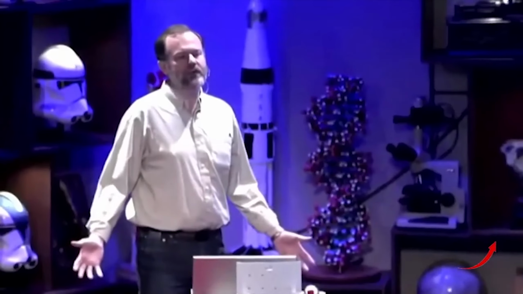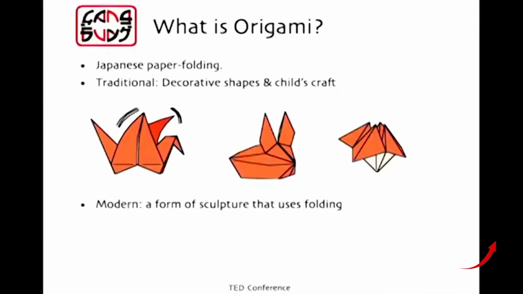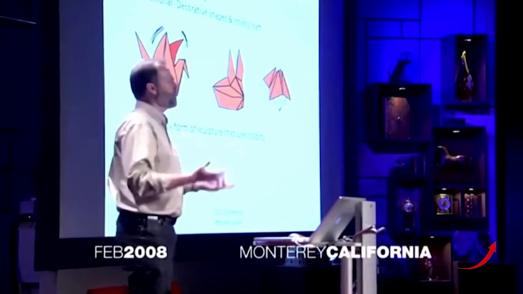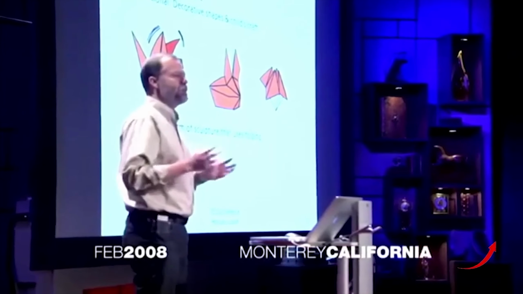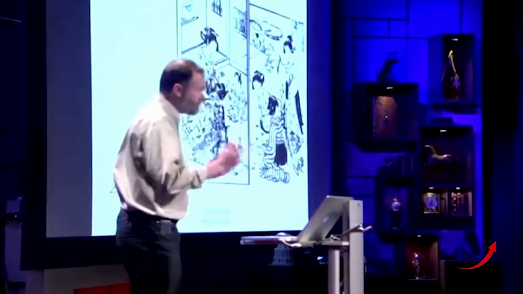My talk is flapping birds and space telescopes, and you would think that should have nothing to do with one another, but I hope by the end of these 18 minutes, you'll see a little bit of a relation. It ties to origami. So let me start. What is origami? Most people think they know what origami is. It's this: flapping birds, toys, cootie catchers, that sort of thing. And that is what origami used to be. But it's become something else. It's become an art form, a form of sculpture. The common theme, what makes it origami, is folding, is how we create the form. Now, it's very old.